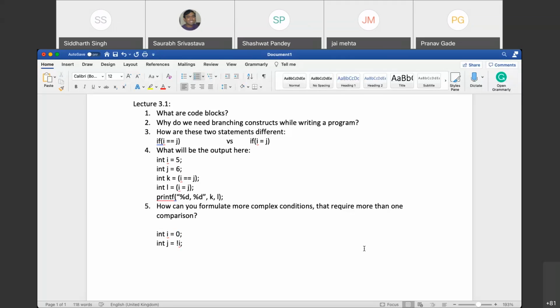What happens if we give a negative value to I and then we do not of I? It's fine. Any non-zero value is considered as true, and 0 is false. So it is not really a bitwise operator. It is basically at the value level: if your value is non-zero, it will make it 0. If the value is 0, it will make it 1.